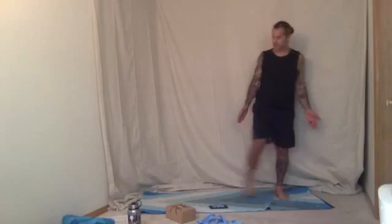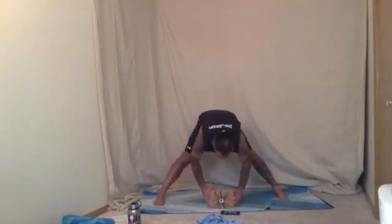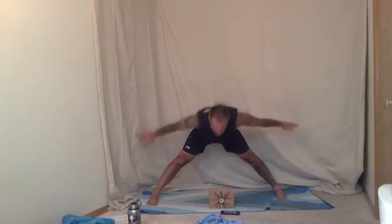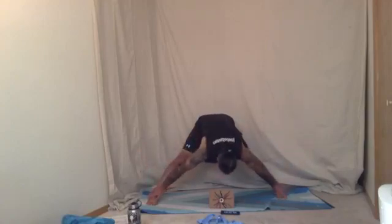Big step out, arms to a T. Maybe find your block this time. The block down, maybe where your forehead would go. Arms out to a T. Slowly cast the chest forward. Chest comes forward, chin comes forward, slowly go down. Suck the stomach in. Grab for the outside of the feet.